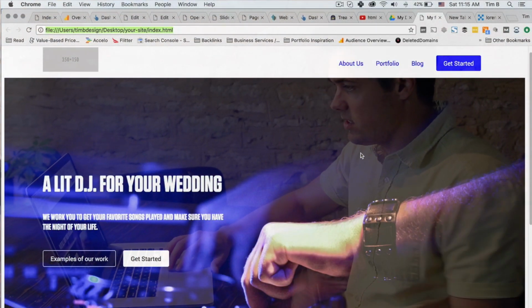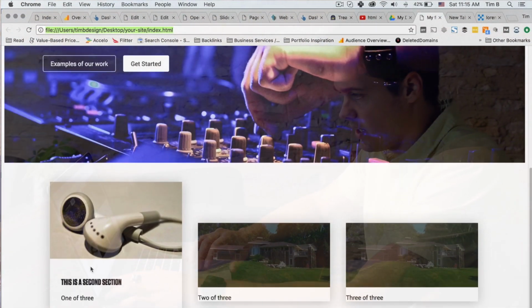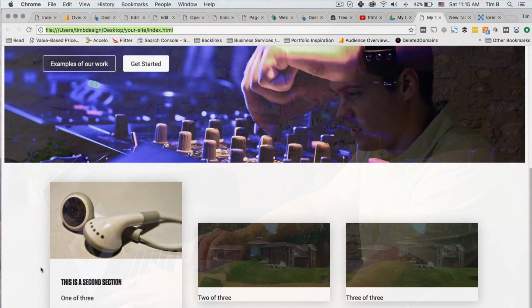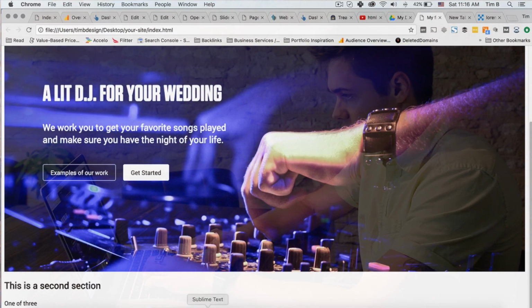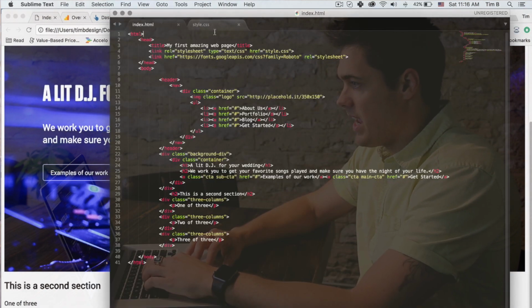So I just took a little practice on this. This is what we're kind of going for: an image and then this little text, a little bit of a subheading and some text. I undid it so we can see it without this piece. Let's take a look here.